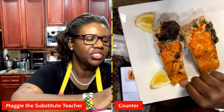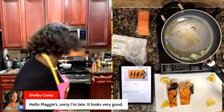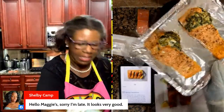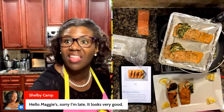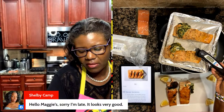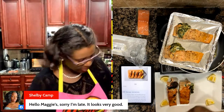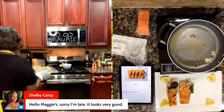I had one that kind of fell apart, the cheesy part. And let's get the two. Hey, Shelby. All right, let's get the one from the air fryer and then you all can choose. All right, let's do our temperature check. Can y'all see? Something tells me it's done, but we'll put it in there. You can tell the sear. We'll just put this back in. What do y'all think? I'm looking at the sides and I think it's good. It looks gorgeous.